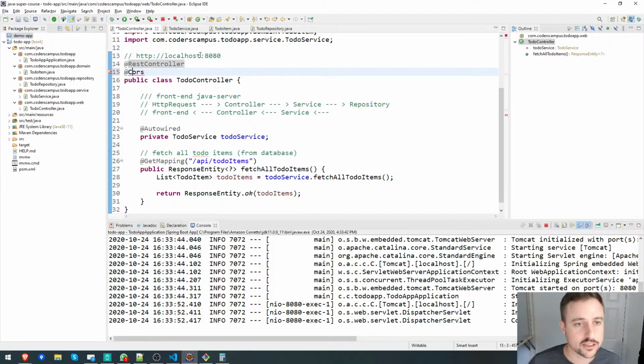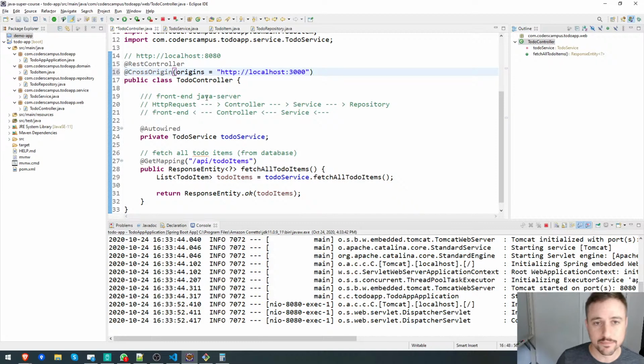It's not CORS, it's cross origin. And then in here you can pass in the origin that you want to allow, or the origins if you want. In other words, localhost:3000. So the HTTP server, the web server on port 8080, is going to allow requests to come in from port 3000. Let's reboot.